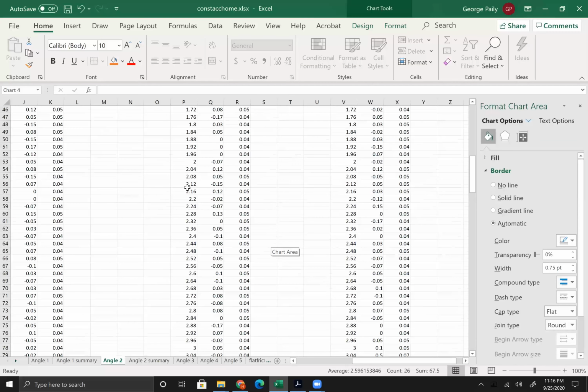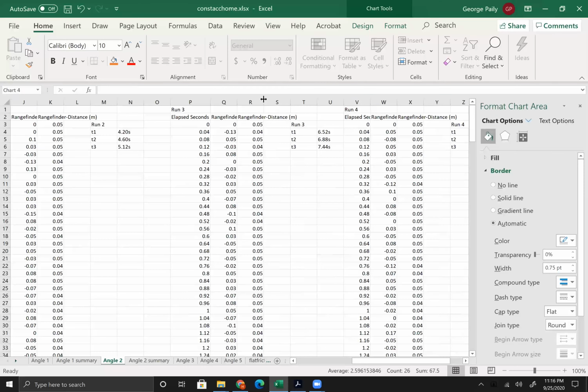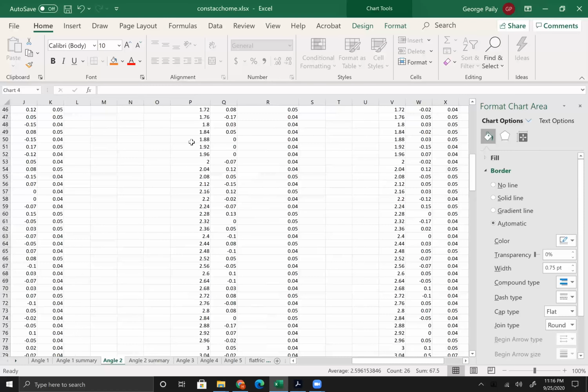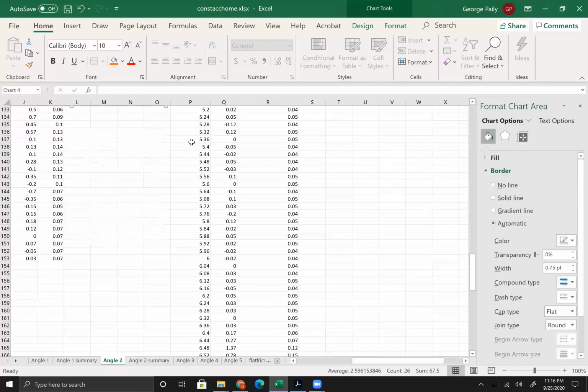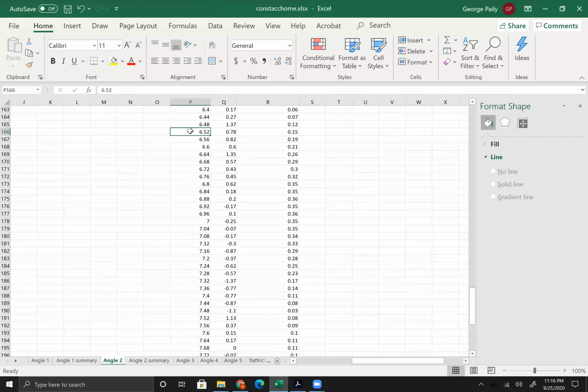So I scroll. So this is the time column, and this is the distance column, and those are the columns that I want to plot. So I scroll down to 6.52 seconds, click and highlight until 6.88.